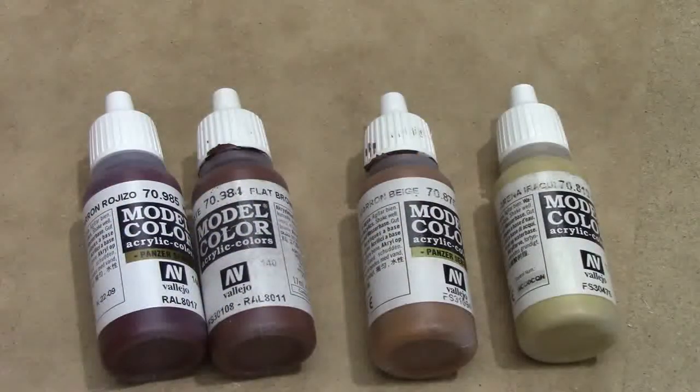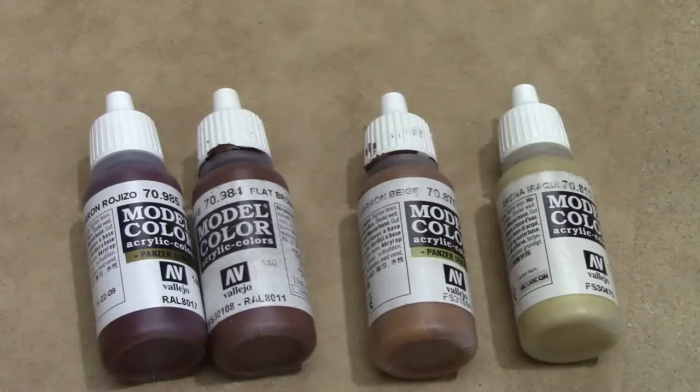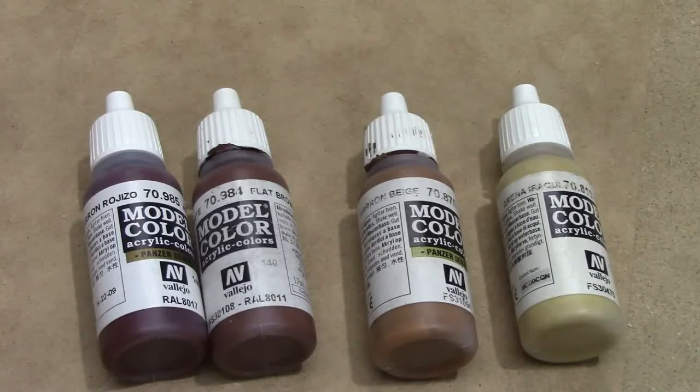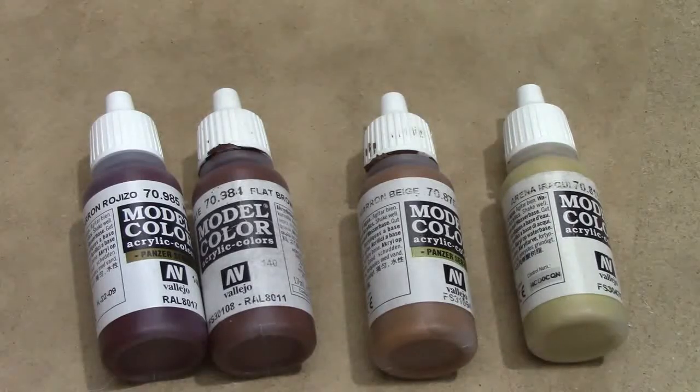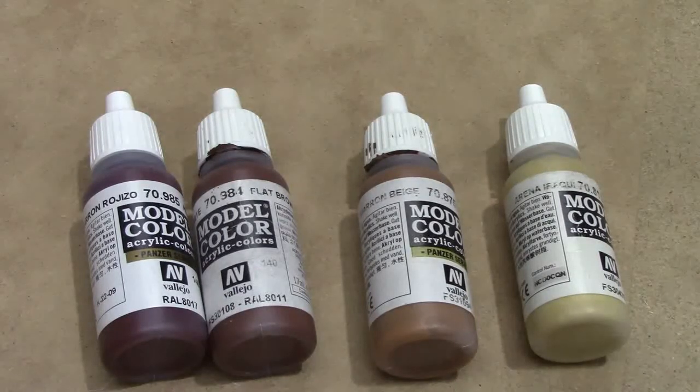All right, so here's a couple of the colors to give you an idea. Ships at the time were painted a wide variety of colors. Paint was not standardized like it is nowadays. So they couldn't go to Home Depot or their local DIY store and pick up the can of paint that has the exact color they want and just order gallons and gallons of it. Instead, it was a lot less precise. And so, as long as you're in the ballpark, you're good.